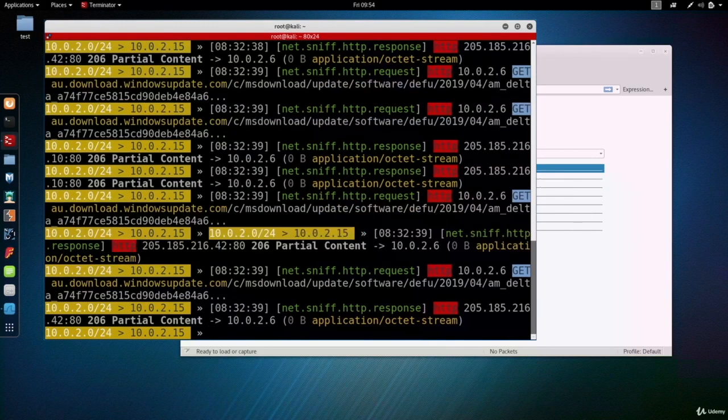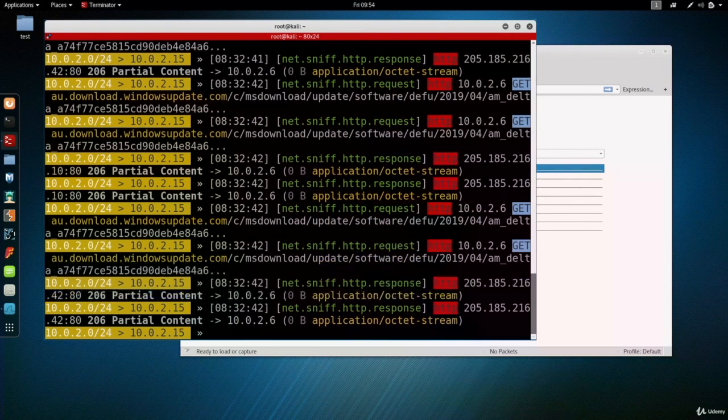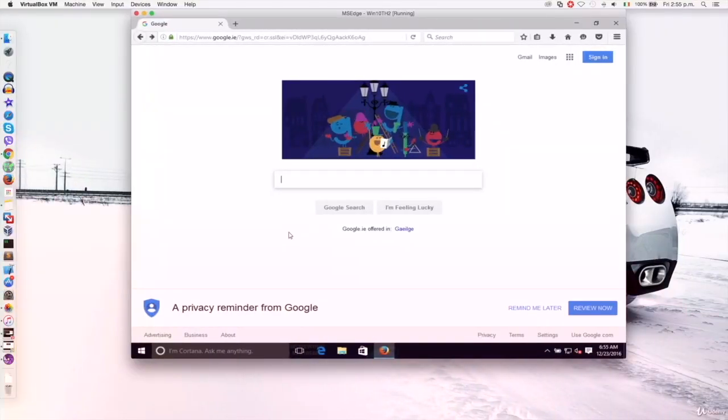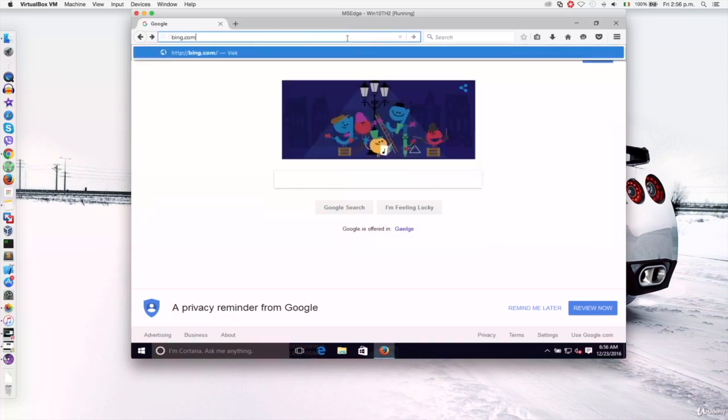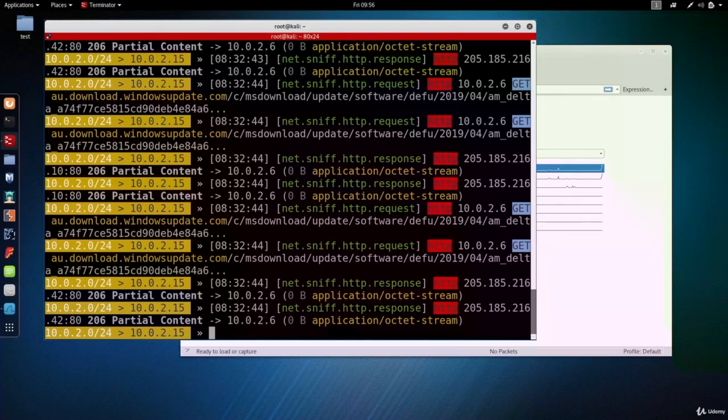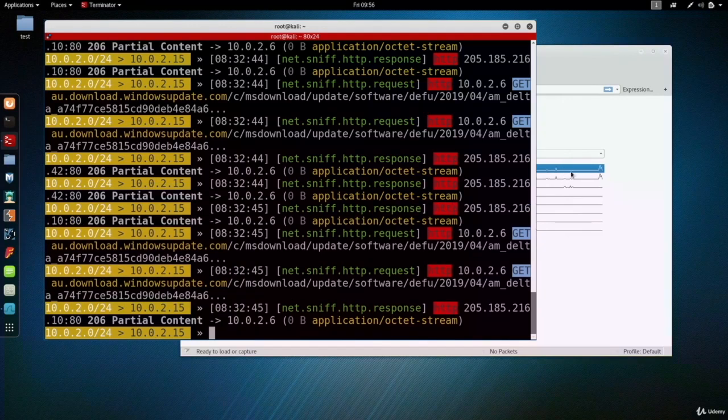So right now I should be in the middle of the connection, intercepting anything the target Windows machine sends or receives. Now let's go to the Windows machine and see if what I do here is going to affect the traffic in eth0. So we'll see if Wireshark will be able to capture traffic generated by this computer. Let's write anything here. I'm just going to go to a different website. I'm just going to go to Bing. And if we come back here, you'll see that we have traffic being generated here. And we can see that eth0 is actually capturing whatever is happening on a completely different device.